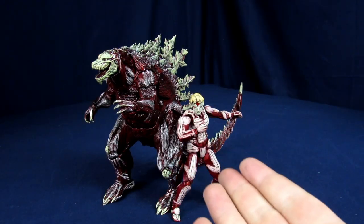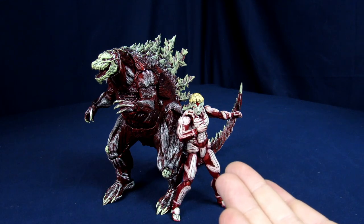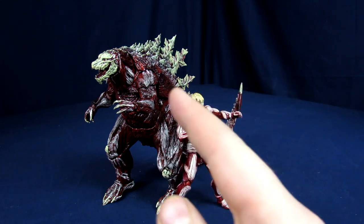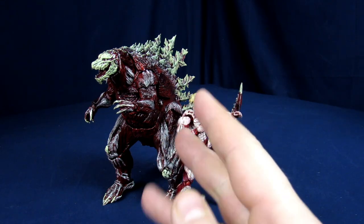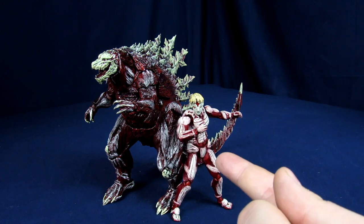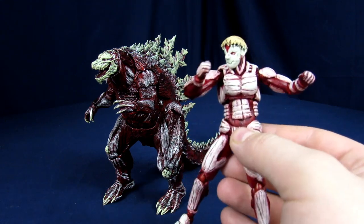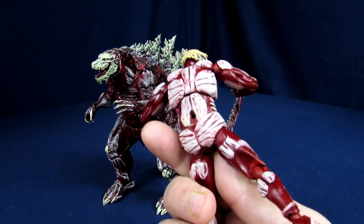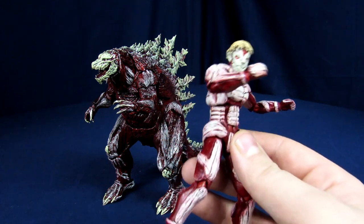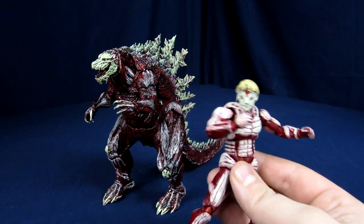Welcome to the Geek Chest, my name is Steve. Today I'm just going to show off a couple of customs. I was sick when making this first guy so I just filmed the end result. For the second guy he took way longer than I thought because I had to sculpt the entire thing, so I ended up not filming it and figured I'd just show the end product for him as well.